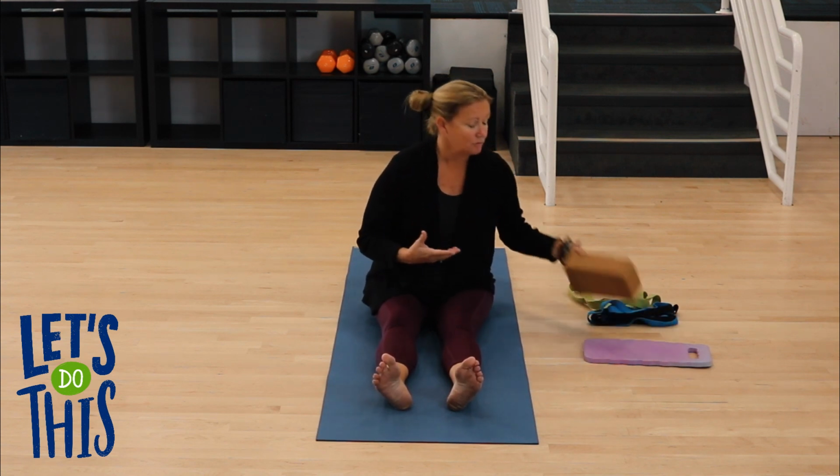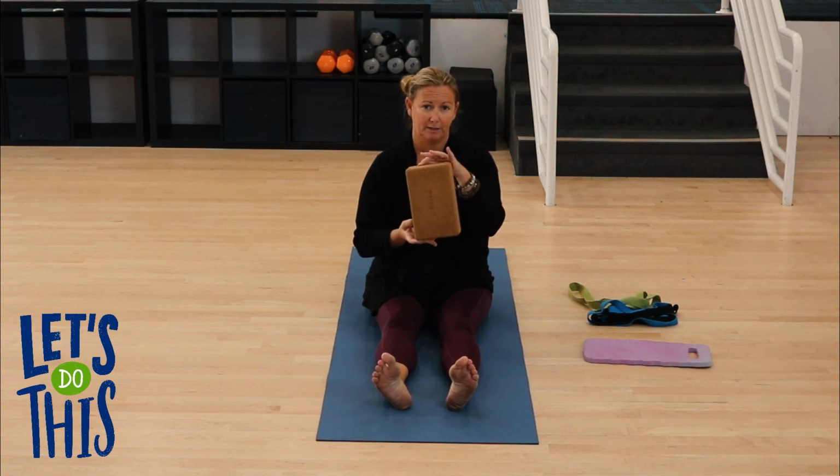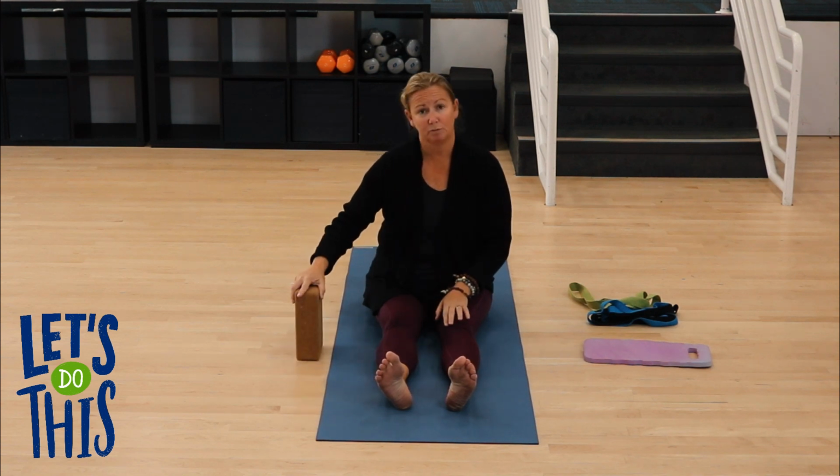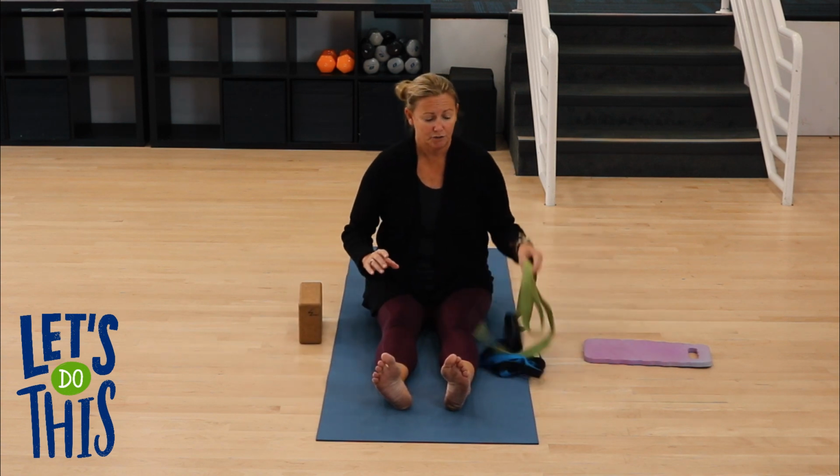So we can use a block. Blocks come and look like this. Some of them are thicker, but for this particular one, we can use in size 1, size 2, and size 3. So if we're here on a pose, which we'll go over later, you have your block. Other things we can use are our straps.